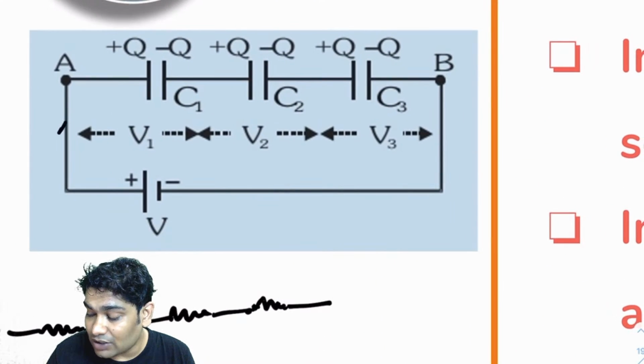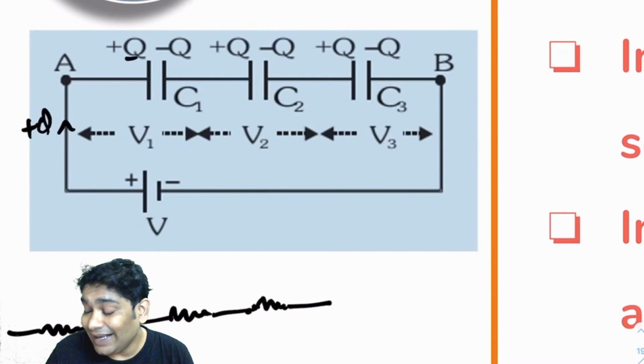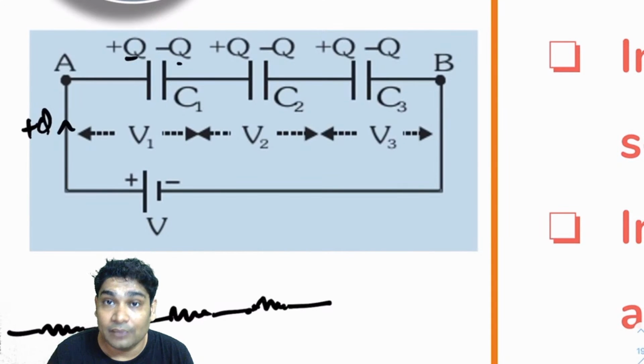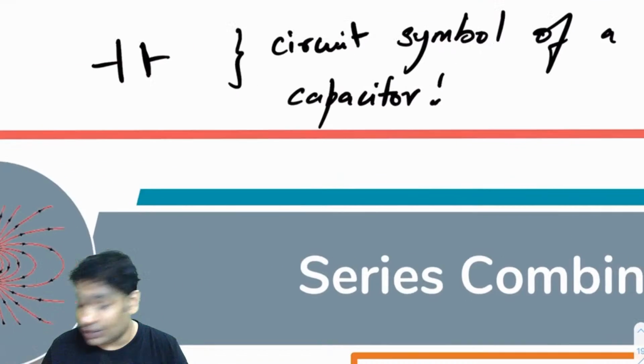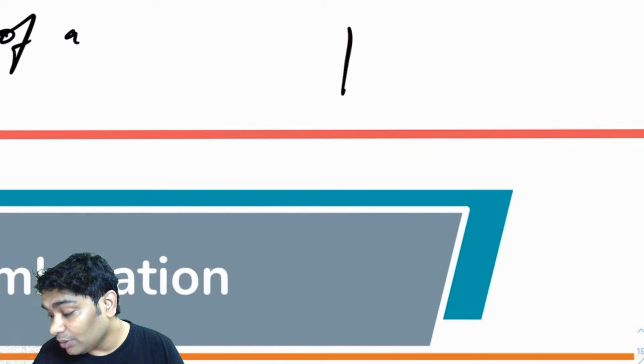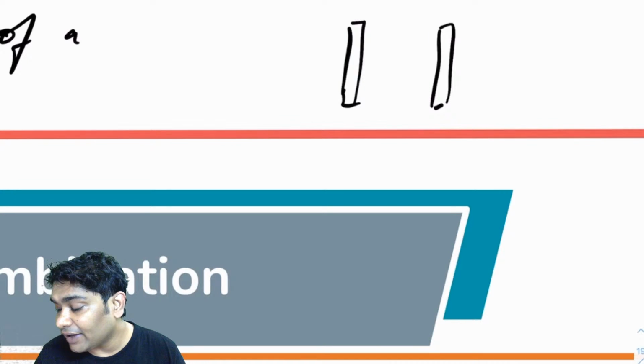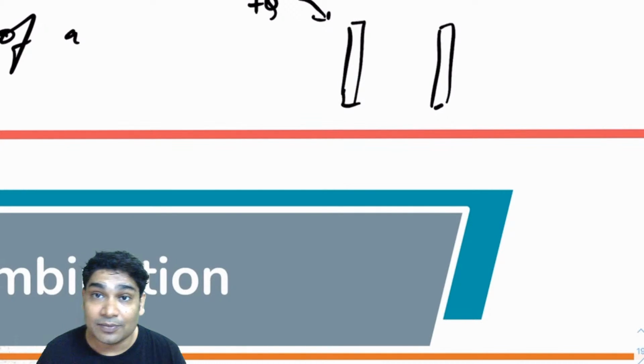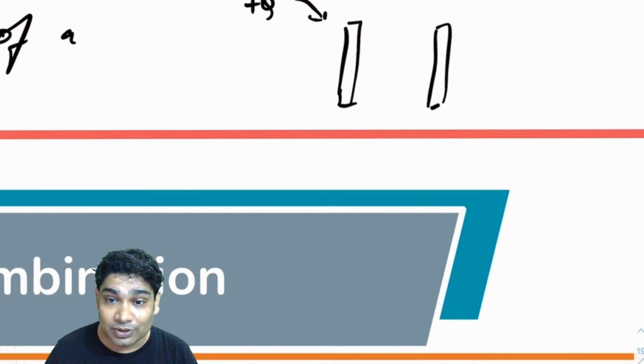Imagine a plus q charge flows from here, then a plus q will get here, and then automatically a negative q will come out to be here. Okay, let me just show you this. You remember in this case of two parallel plates, if I gave one plate a charge of plus q and I'm not giving the other plate any charge, then let's see how this charge distributes.